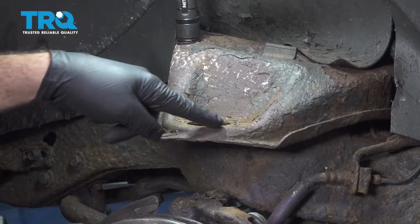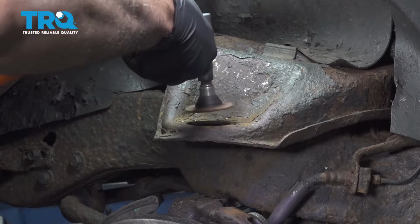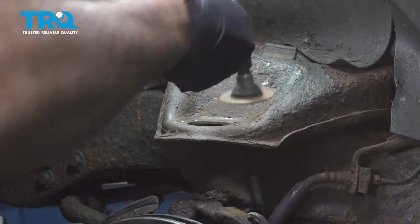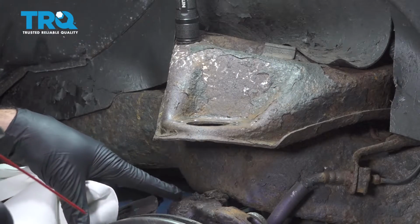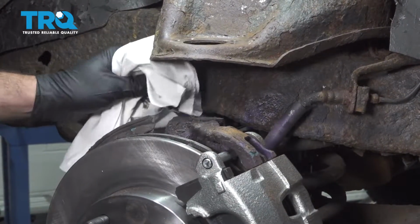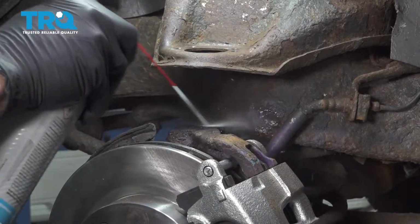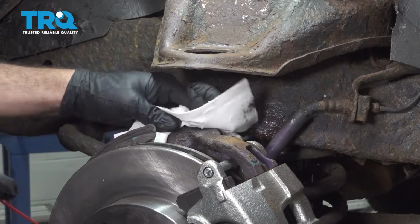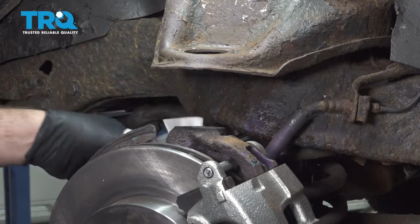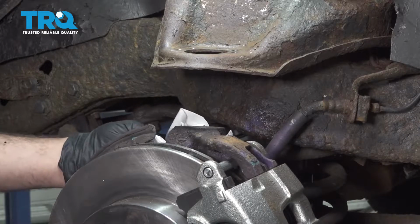You can use a wire brush on the top here. We're just going to use a little sanding cookie on our air tool here to clean up the top. Clean off the top of your knuckle, get any residual grease, and clear off any nuggets of rust. Don't forget the bottom side of where the ball joint is going to come through. You want to clean underneath that as well.